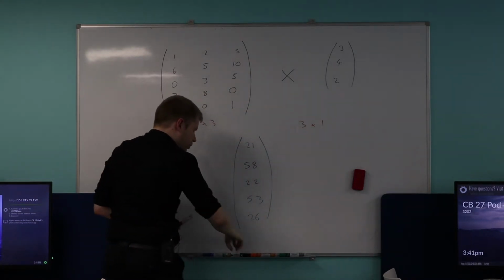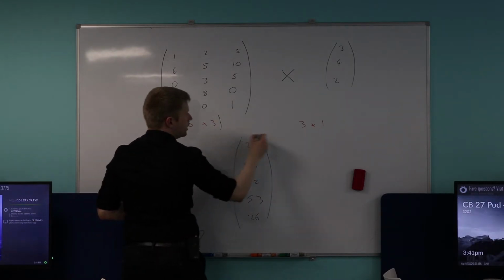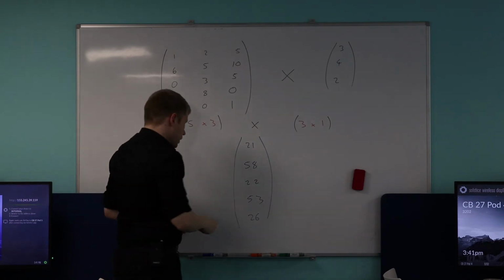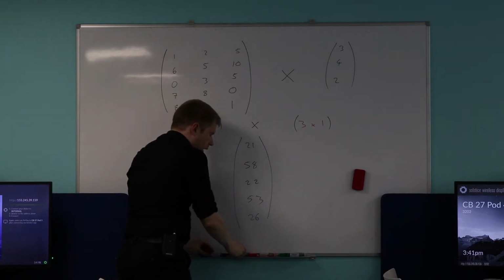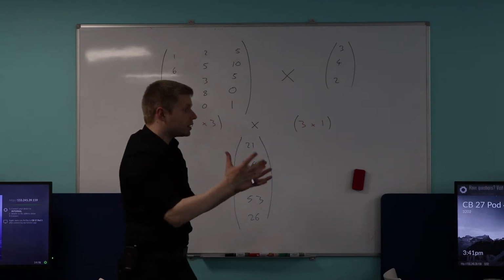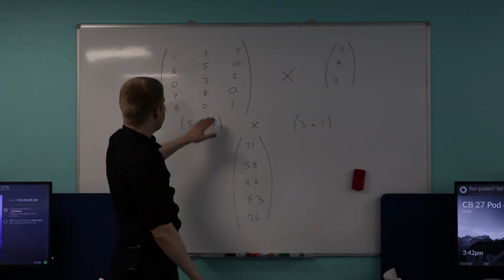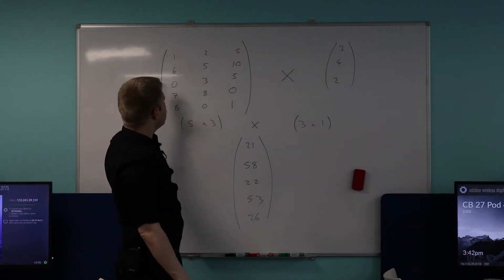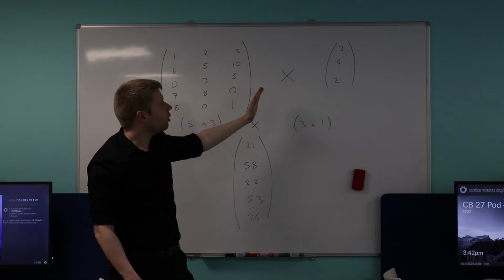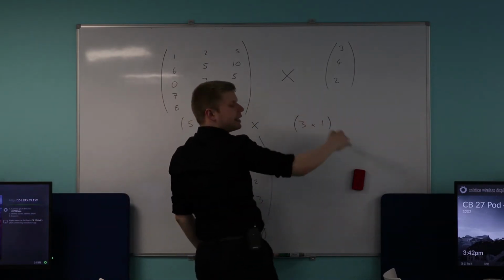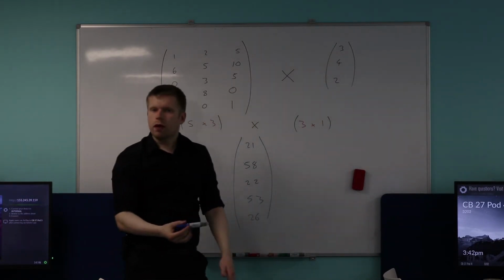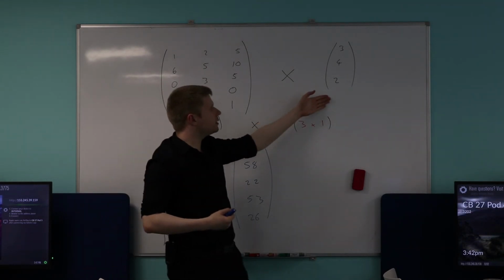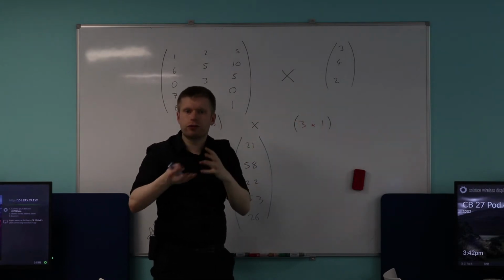What I am doing is taking these two matrices and multiplying them together. Now, you might take some matrices which just don't work. For example, this corresponds to days, right? The rows correspond to days. So you might have 5 days and 3 sandwiches. That's how many columns there are. Then over here, you might have, say, 6 sandwiches and 1 column. Then you couldn't combine them together. Are you happy with that? You couldn't, because you'd have a different number of sandwiches. You wouldn't know how to combine them together.